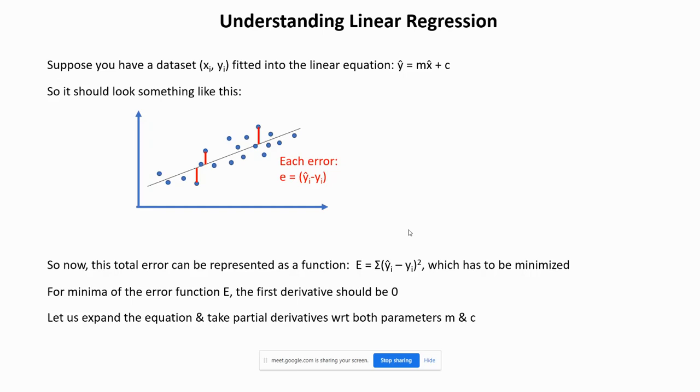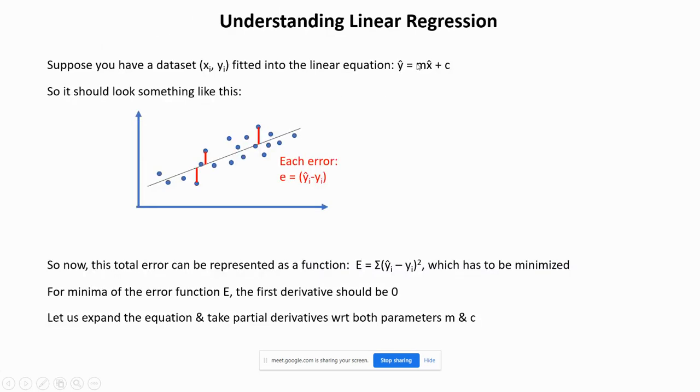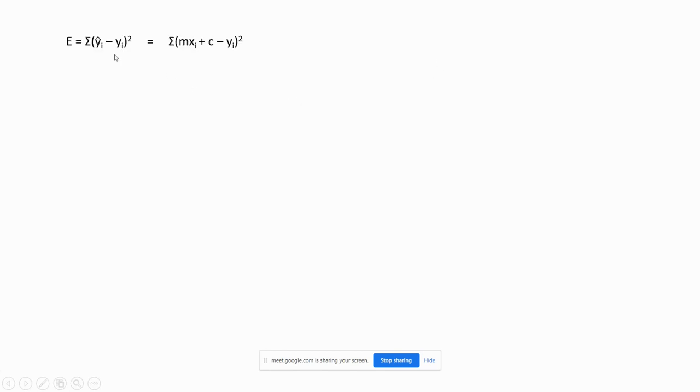Okay, is this understandable till here? Okay, good. So then we go ahead and expand it. So what did I say? This y hat i is nothing but this mx plus c. If you take it for an ith term, it will be mxi plus c, right? So I will simply expand it, this y hat i, into mx plus c, and the rest remains same. Is this understandable till here? Nothing, I've just expanded the term.